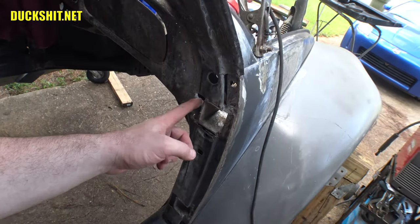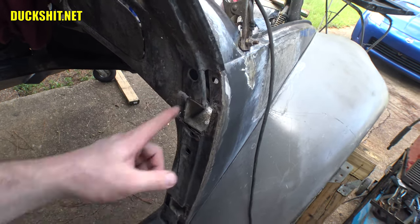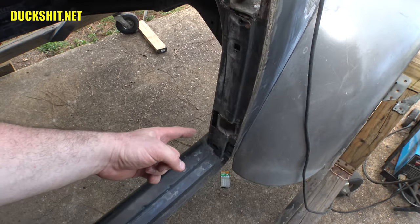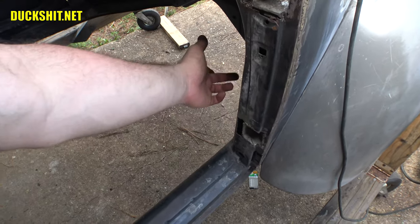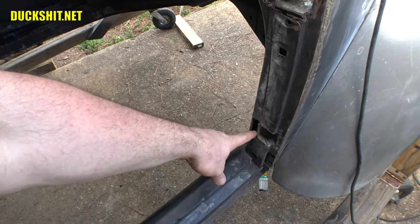But I do have to get in here, I have to patch this hole. In addition to that, I have to come in this way and get some welds in. From the top, it shouldn't be too hard. I'll make the patch from the inside up underneath the hood. But in the bottom, however, there's no way for me to get in there without cutting a hole someplace. And I think what I have figured out what I'm going to do is I'm just gonna put a little slit here, a little slit here, and I'm just gonna fold the outer skin out of the way. And I'll make my patch for the inside.